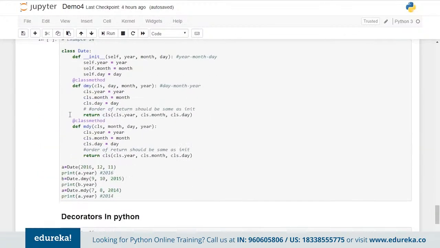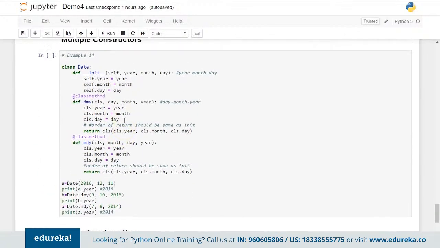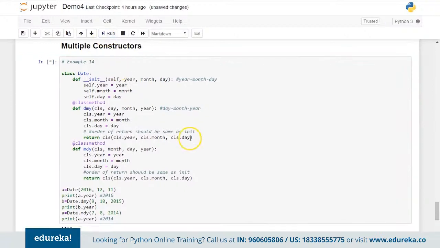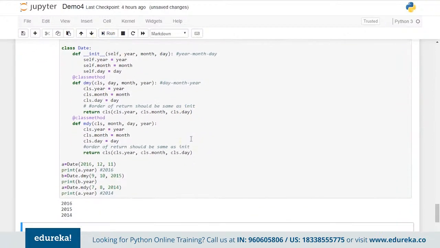So you can also have multiple constructors. This particular example we have already discussed in the slides also, where we have a particular init, a particular main constructor here, and depending on that constructor we are able to get the year value. So 2016, 2015 and 2014 we are getting, because we are calling the methods and we are calling the particular constructor here. So every time we are able to fetch the correct year value which we are passing into the particular methods here.